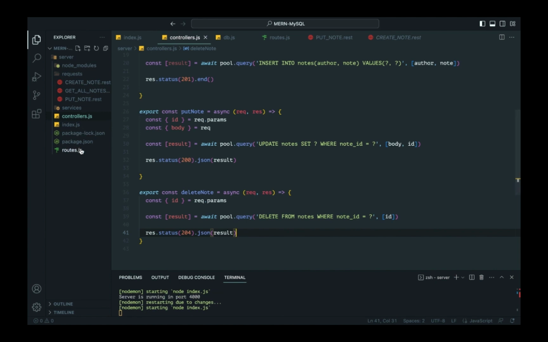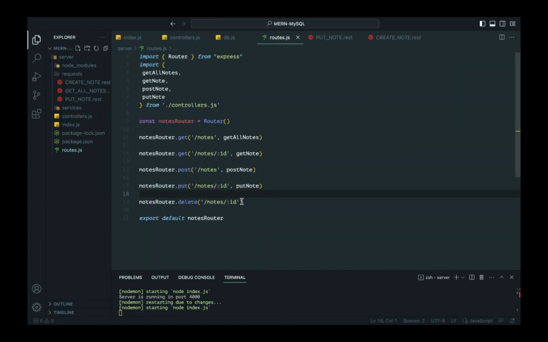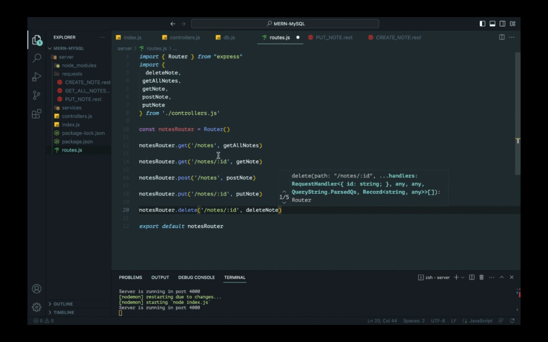So let's save and go to the routes and do the same as the others. Here's delete node and import it from controllers.